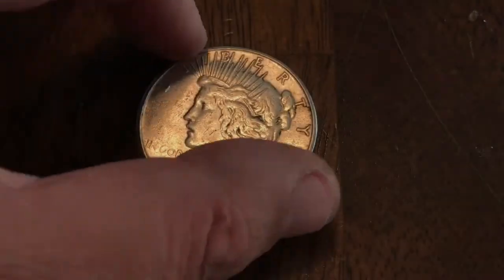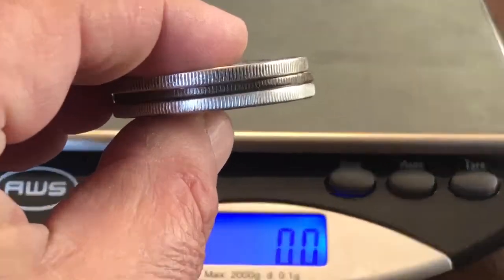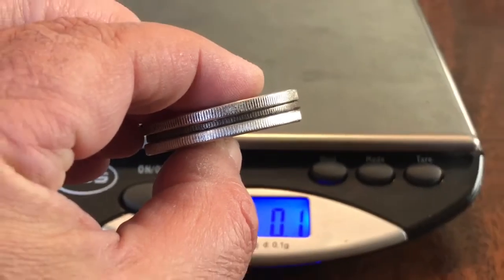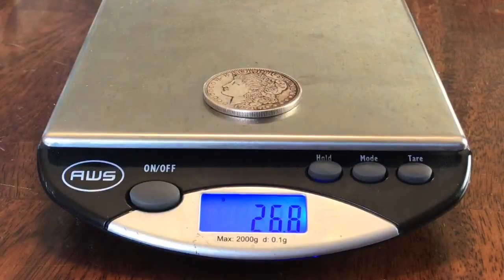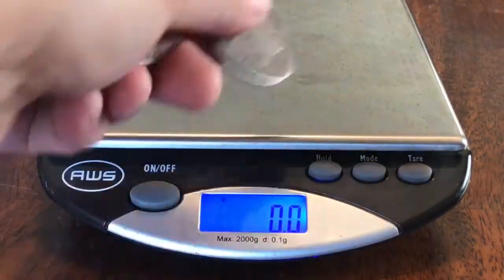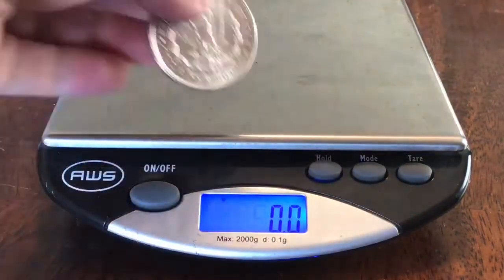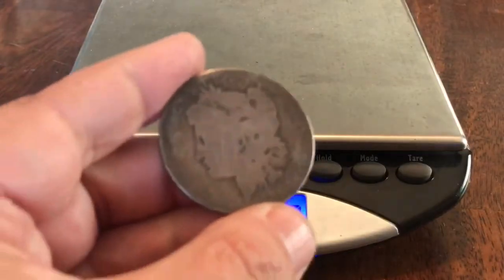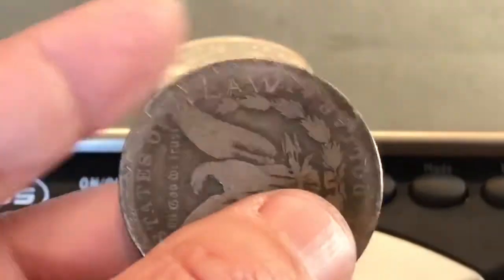I don't really care too much about what they look like as long as they're not super slick, so they maintain some sort of silver weight. Here's that super slick Morgan — you can really tell. Let's see how much weight this thing has lost. You'd expect it to be 26.8, maybe 26.9 grams — I don't recall exactly what the mint weight was — but that slick is 25 grams. Missing almost three full grams from the wear on this thing; that's been in someone's pocket for a long time.